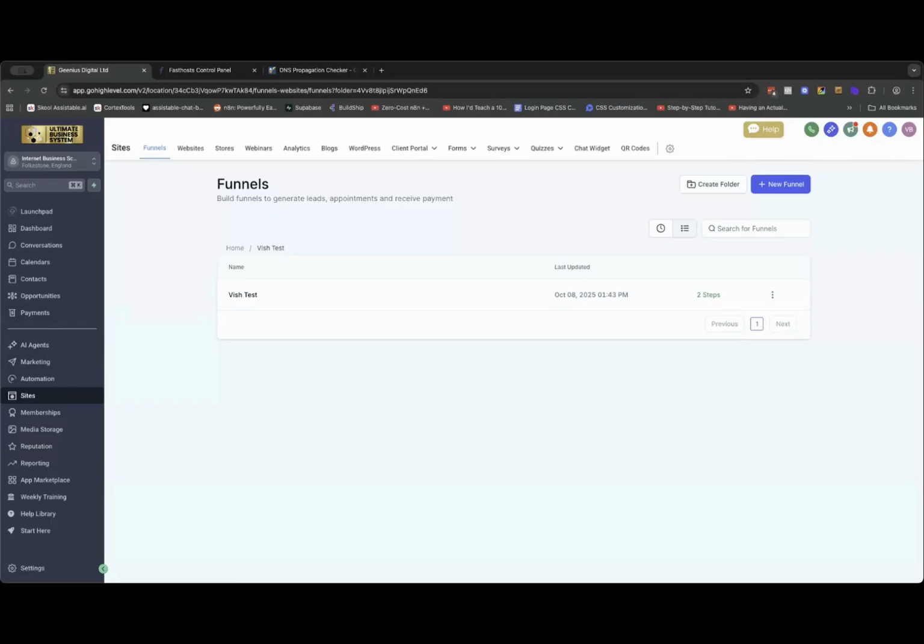Question from Alexandra. Do we need mailbox at our register? So that's a slightly different process. It's quite a technical question, and there's so many different levers that I'm not going to go into too much detail around it. However, you can use the Ultimate Business System to manage your emails as well, and you can email directly from here. So that's a totally separate question and not what we are discussing with regards to your domains today, but you can actually connect them in here into your UBS, your Ultimate Business System, and have your emails managed from here as well.